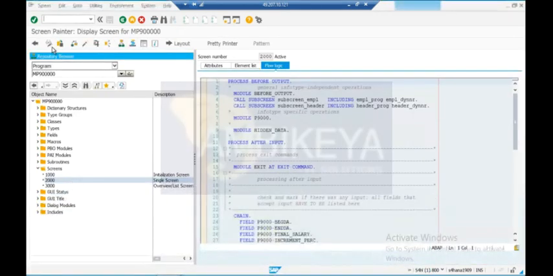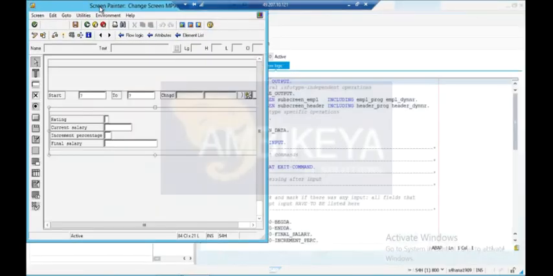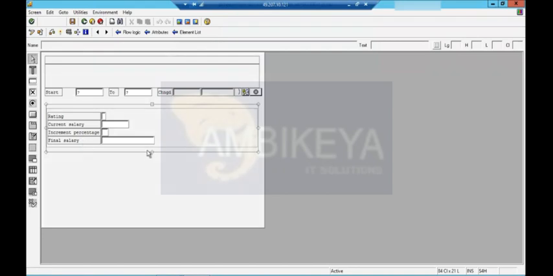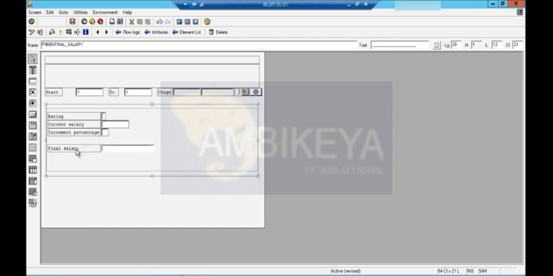If you want to change the layout, you can change the layout also. For example, you go to 2000, go to layout. This is the layout, right? For example, the client may say he wants the final salary, which is actually the last field, in the third position.